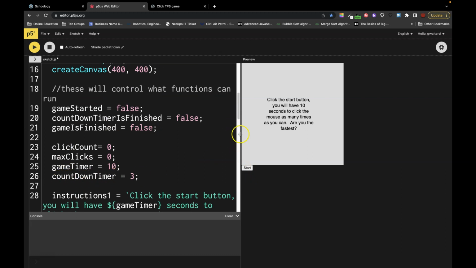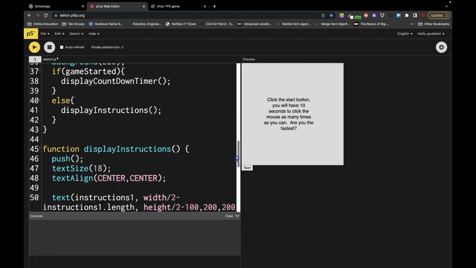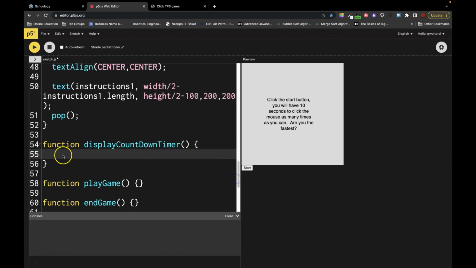I want it to go 3, 2, 1, and then we start the game. Okay, but when it's at 3, I want to display red. When it's at 2, I want to display yellow. When it's at 1, I want to display green. And then as soon as that goes away, that's when we start clicking. Okay, so we need to start instituting a timer.